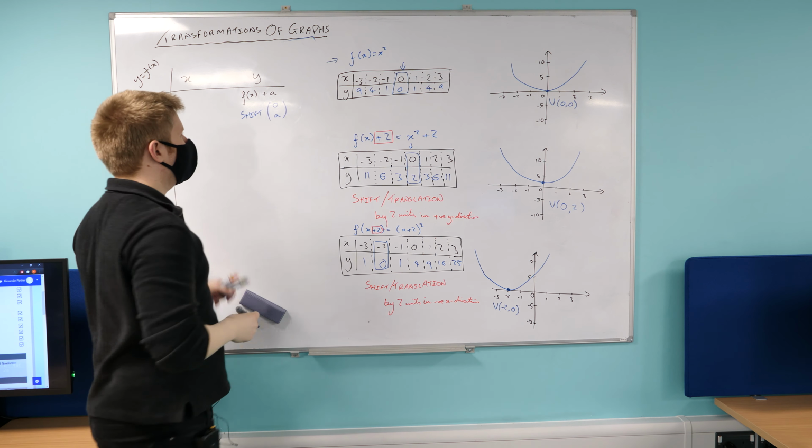Okay? If I'm doing the x direction, so we've just seen that there, so I need to change the value of my x. So I need to add a to the value of my x. However, and this is where we need to be careful, it's still going to be a shift. Okay? We're not going to move any units up, so I'll just put that second number as 0. What's my first number going to be? It's not going to be a. It's not going to be x. So a is going to be the amount which we move by. So it's going to be something a, but it's not going to be positive a, is it? It's negative a. This was the weird one, wasn't it, when we did it down here?